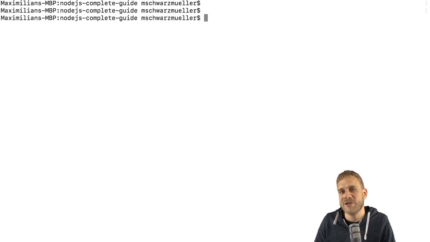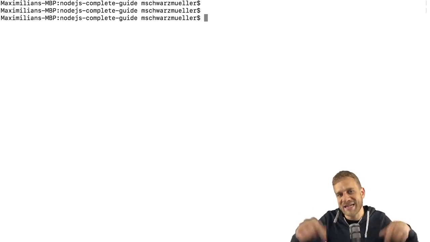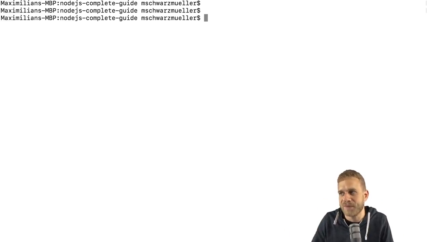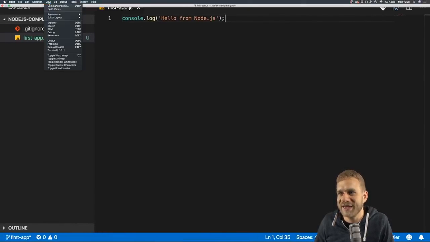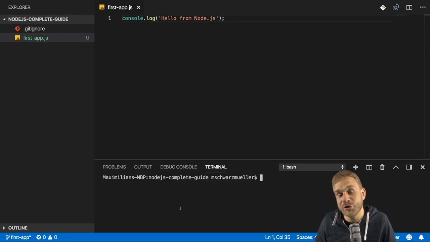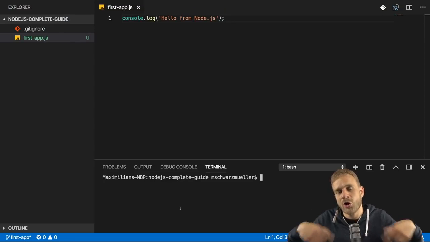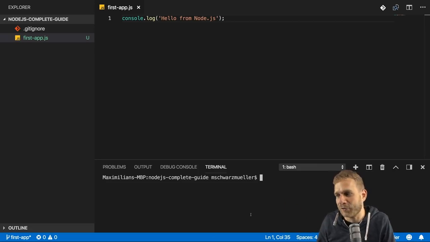For this, go back to your terminal or command prompt and make sure you navigate into that new folder you created with the help of cd and so on. You can alternatively also go back to Visual Studio Code, and there, under View, you can open that terminal, and it will give you your default system terminal already navigated into that folder. So that's a bit more convenient. And then here, you can run node, and now first-app.js, so that file name.